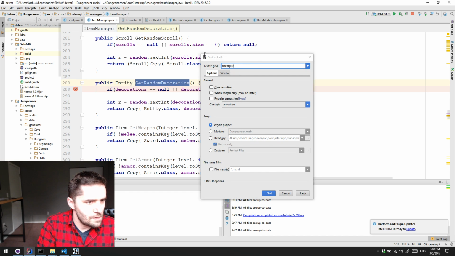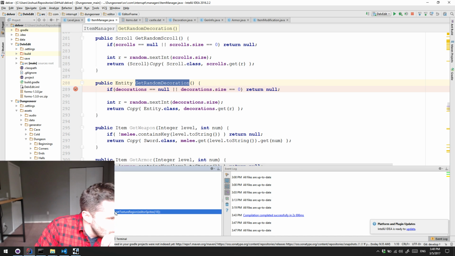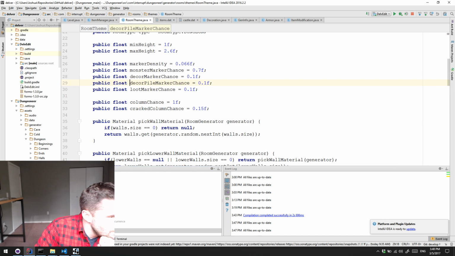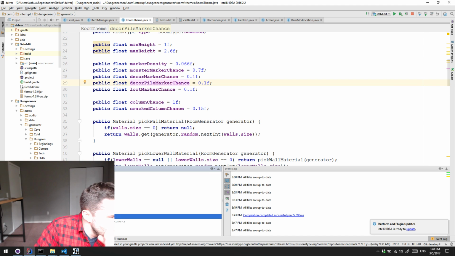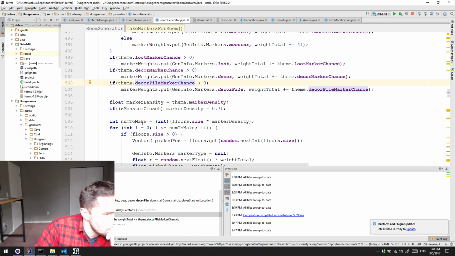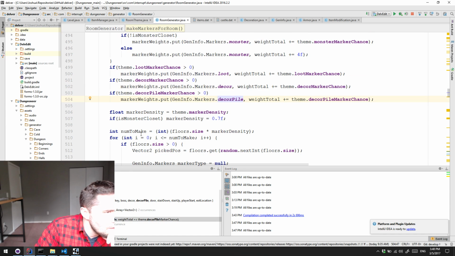Decor pile. I'm not quite sure what that's doing.